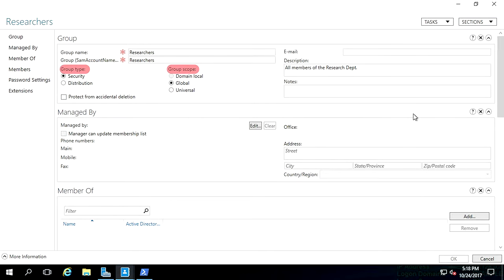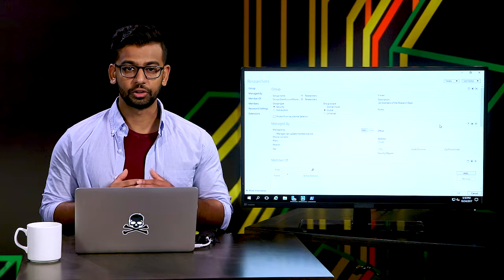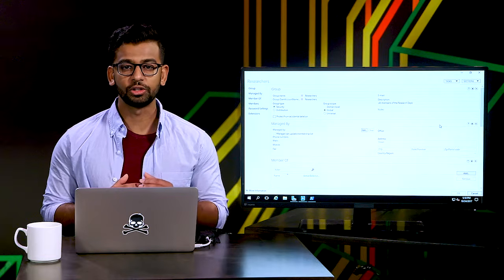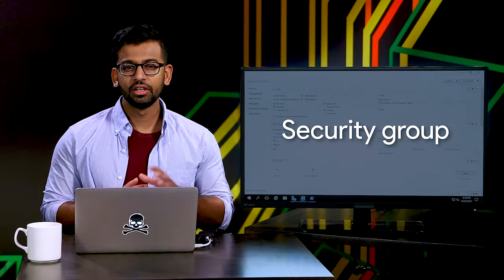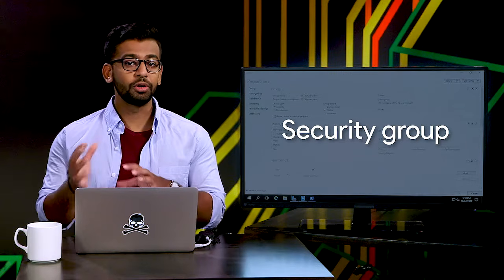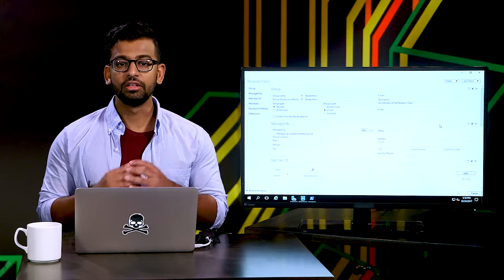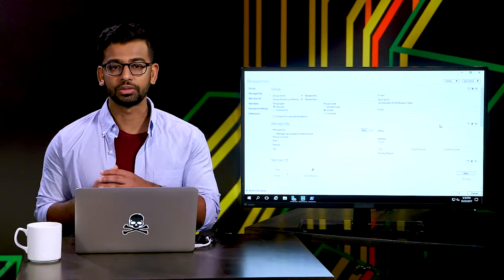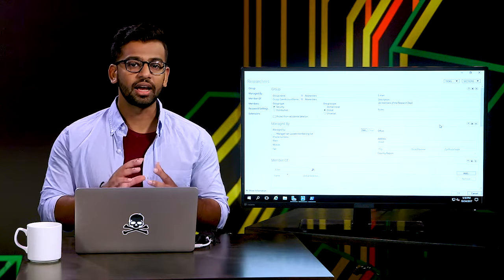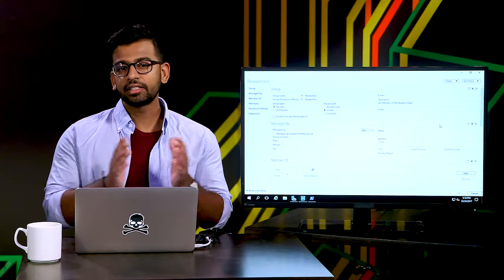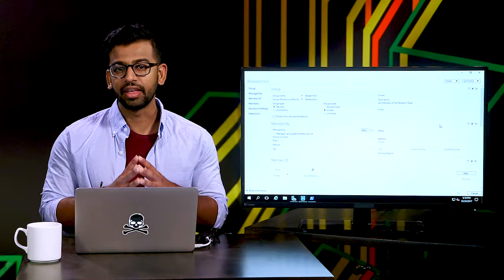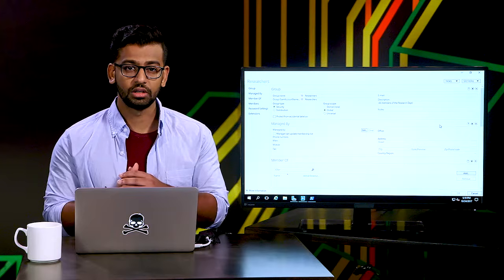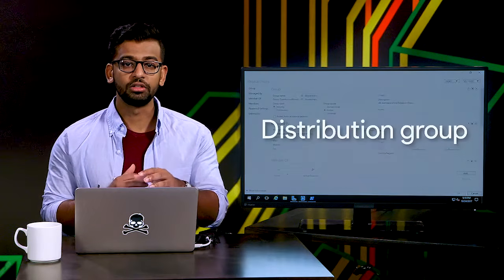So what are they? There are two categories of group in Active Directory. The most common one, and the only one that we'll deal with in this module, is called a security group. Security groups can contain user accounts, computer accounts, or other security groups. The default groups that we talked about before, like domain users and domain admins, are security groups. They're used to grant or deny access to IT resources. Let's say you create a human resources group, and then give that group access to a shared folder specifically for folks in human resources.